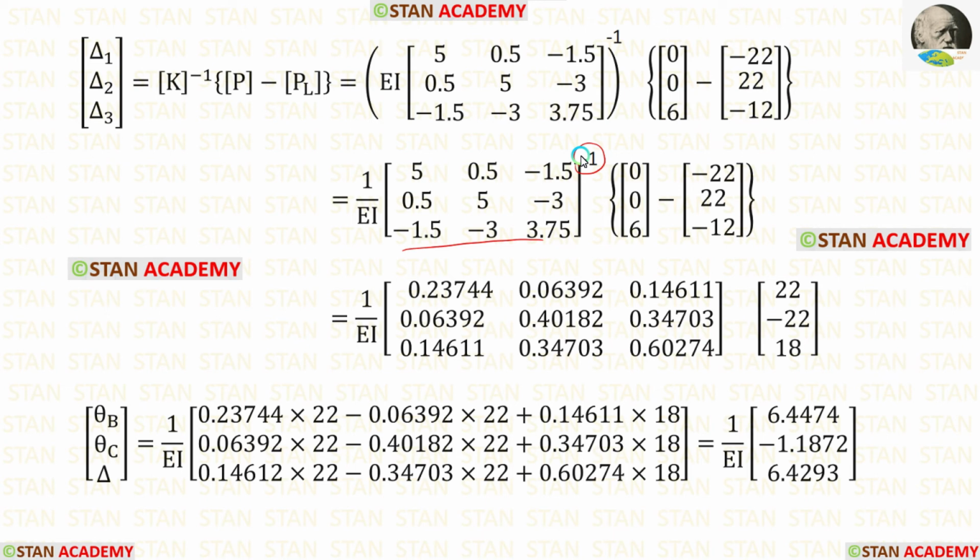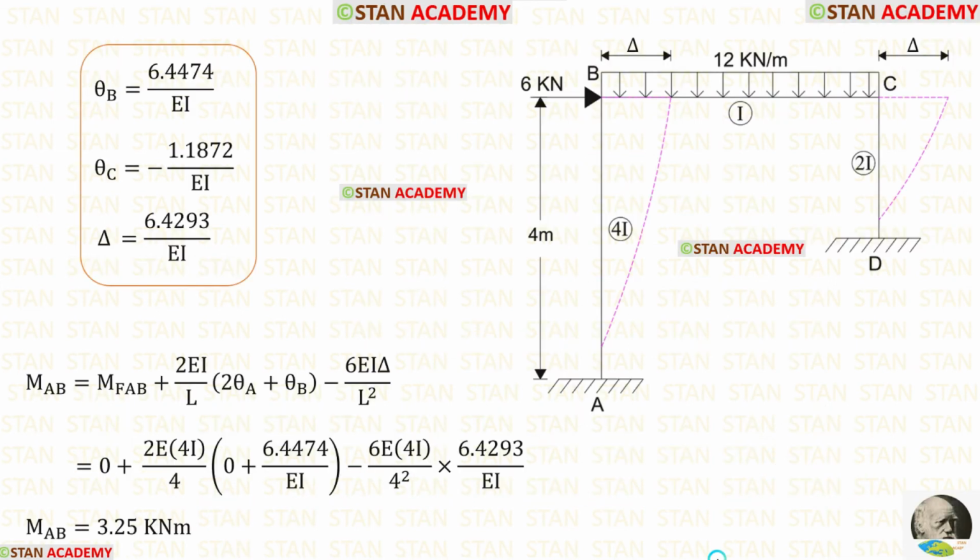If you do not know how to find inverse in the calculator, see the description below. There is a link. You can click the link and watch the video. I have used the calculator and got the inverse. Then we have to multiply these two matrices. After multiplying, we are getting the displacements. Now let us make the slope deflection equations and find the final moments.